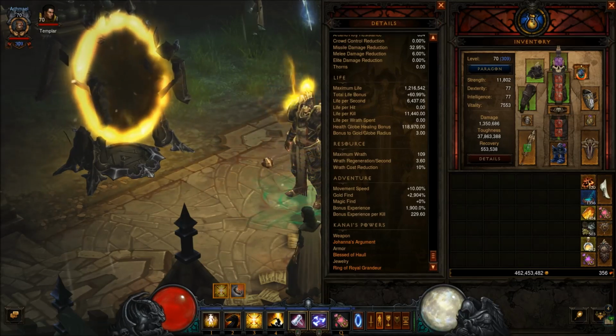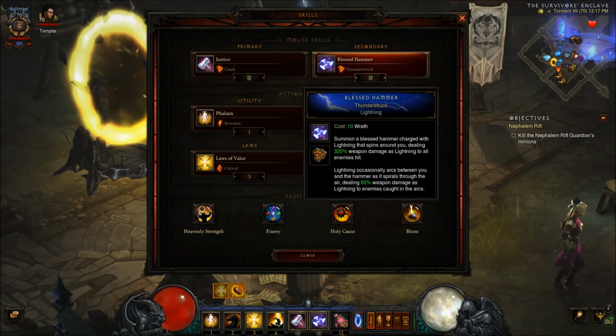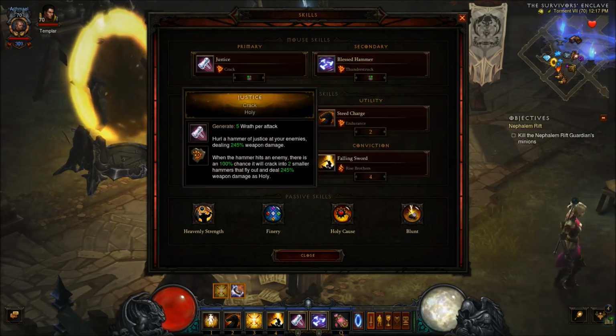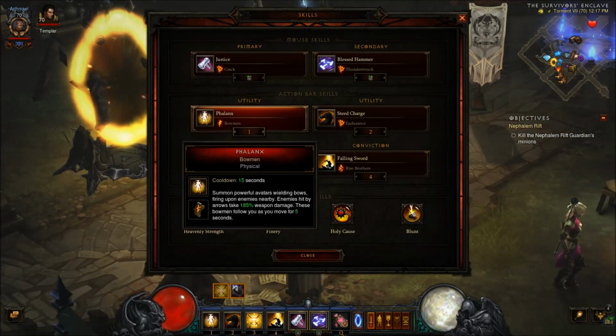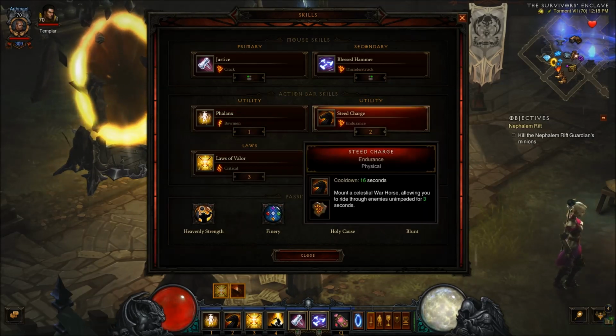So having a look at the skills, we're running Justice with Crack, so every time we cast Justice we also cast Blessed Hammer. Blessed Hammer running Thunderstruck, again keeping with that lightning sort of Thor thing. For our Phalanxes, we're running Bowmen, so we constantly have our archers out, and they're sort of like our little league of heroes that follow us around. Staple for most Crusader builds, Steed Charge with Endurance.